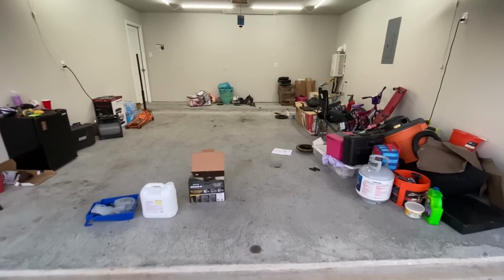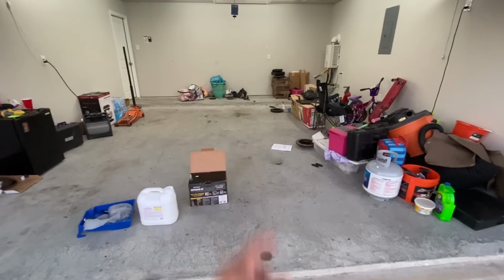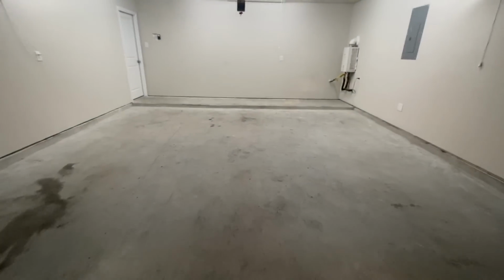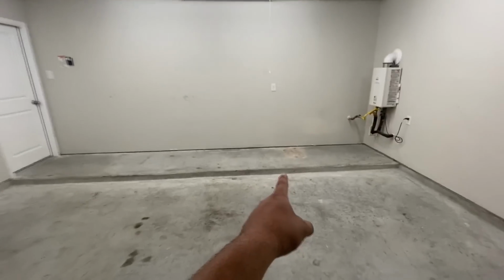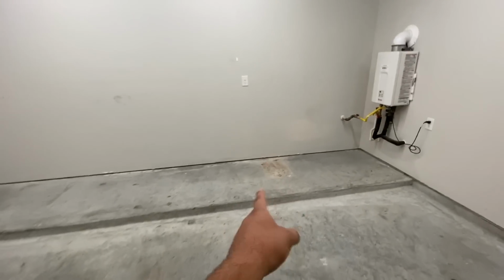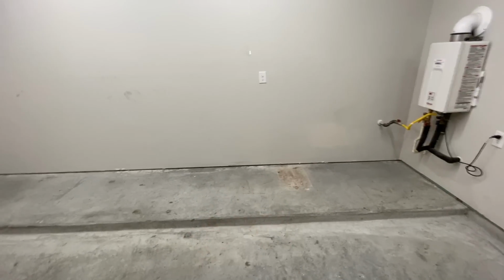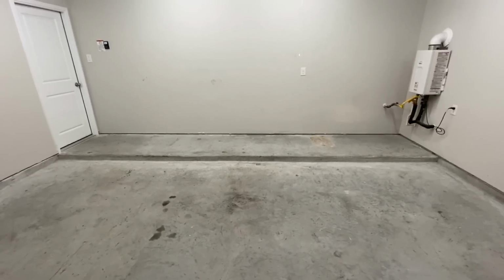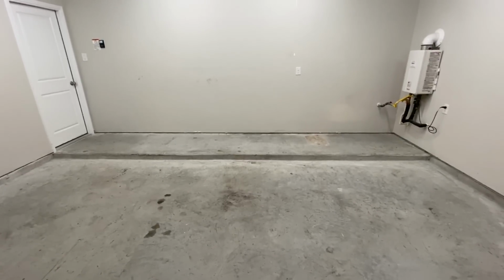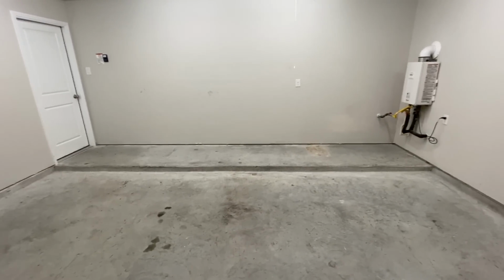Now, before I get started, you guys can see my garage has accumulated quite a bit of junk. So first things first, let me go ahead and clear the space out. Bam. Now that wasn't so hard, was it? Actually, that was pretty difficult, especially since the contractors who built the house, I guess, left me a huge pile of bricks over here, which, I'm not complaining. I'll use those bricks probably for the foundation that I'm building for a shed in the backyard. But yeah, I had to move that thing, and I don't have a wheelbarrow. I don't have a dolly or anything like that. I just literally had to carry each brick one by one to the backyard.